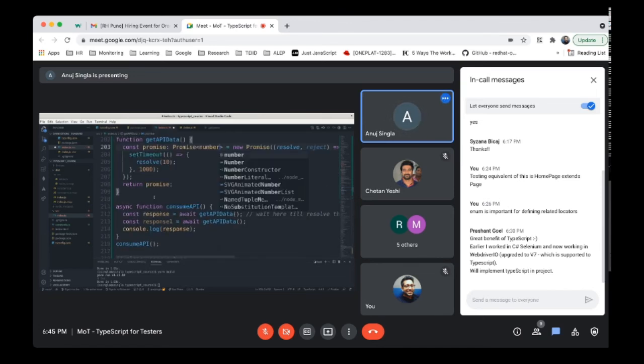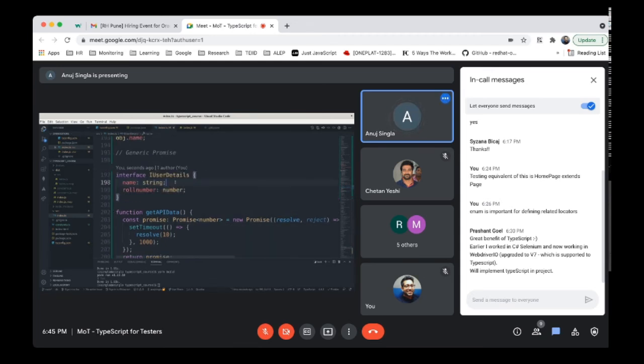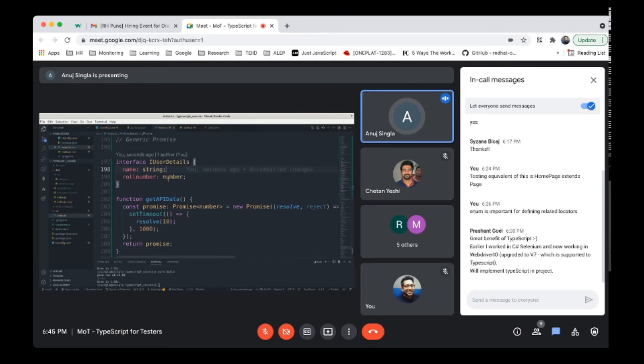And when we are making a backend call, we mostly define the object type. We create an interface and define it here, which types of data we get from the backend. Suppose I create one dummy data here with name and roll number.